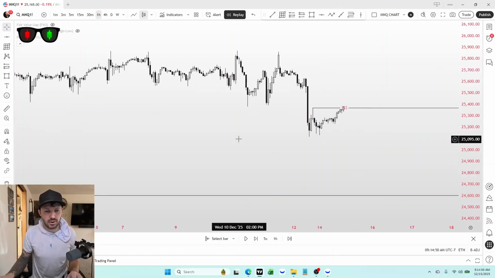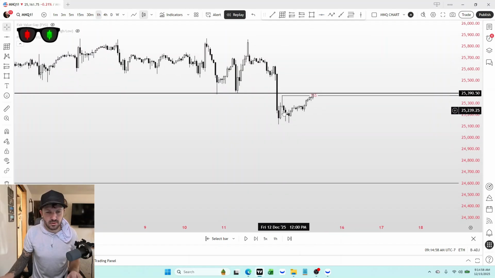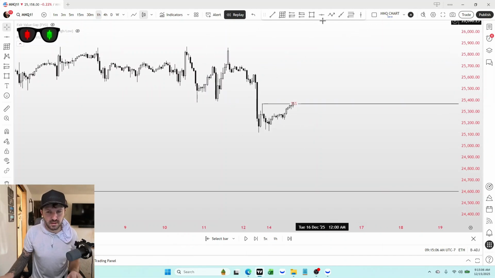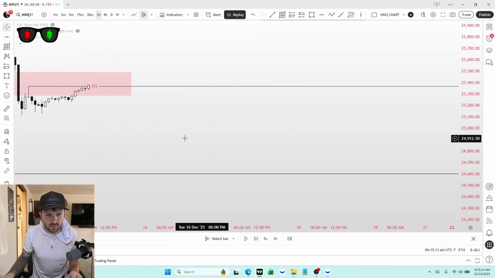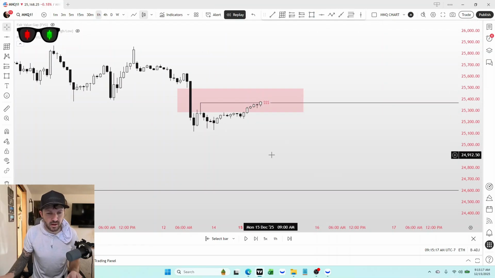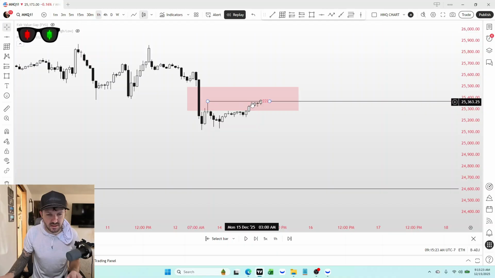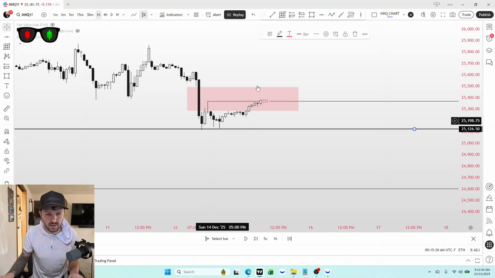Here we are on the 1 hour chart and you can see that market structure is bearish. We recently had a market structure shift to the downside, confirming our downtrend, and we displaced through this low here. Here's our fair value gap on the 1 hour. And right now we're trading up into that 1 hour fair value gap. I'm anticipating this morning for us to sweep this level and then rotate back down to grab these levels, this low and this low.